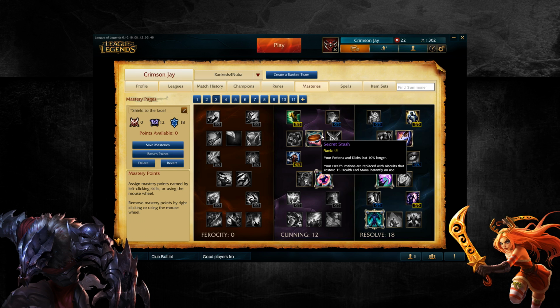Secret Stash, I would go because Assassin is worthless, and same with Runic Affinity, and of course you're not CSing, so there's no reason not to go Wanderer up here. This is what you can do.